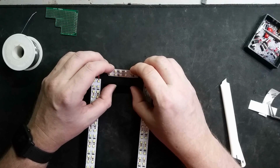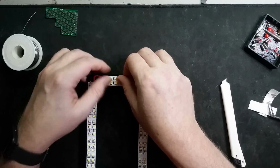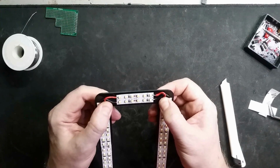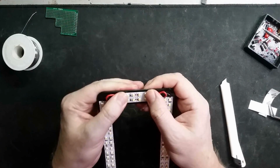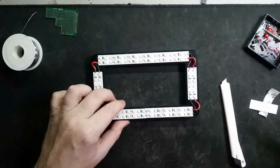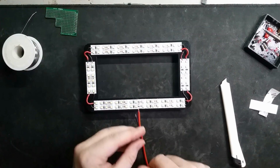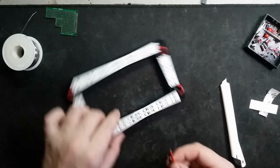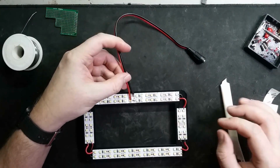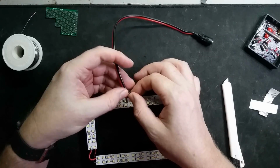All right, so let's just fix this last one. Yeah, business end has my solder joints in the middle. Red is farther in towards the center than the black one is. Let's tack those down.